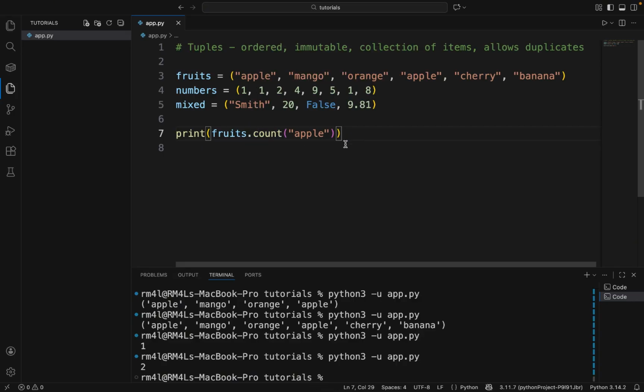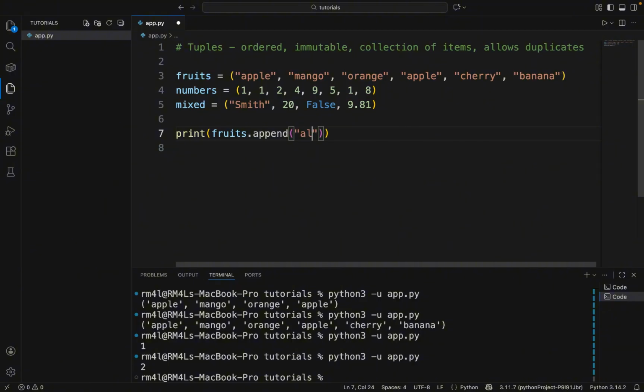And why do we have only two methods? Because we said they are ordered, so we have looked at their order by using their index 0, 1, 2, like we did earlier. So we can count and we can look at their index. But they are immutable. That is, I can't use a method like append. For example, if I say append almond, like in a list, this will not work. It's going to throw an error.